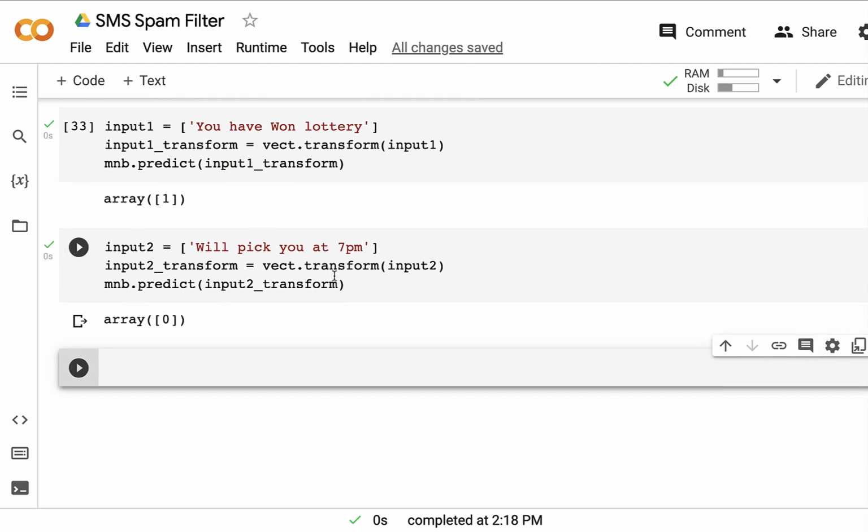So this is all about this project, and it's a very interesting project to be added to your resume. Please go through this video again and again to get confidence in how this model works, and also please write it by yourself. Don't just go through this video. In parallel, start implementing this project by yourself by writing the code.